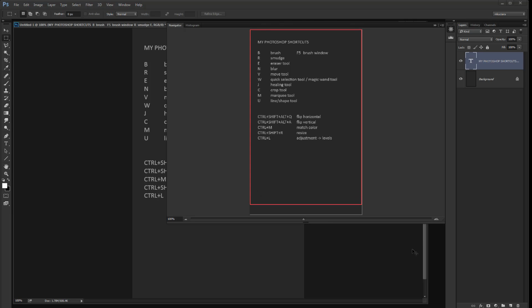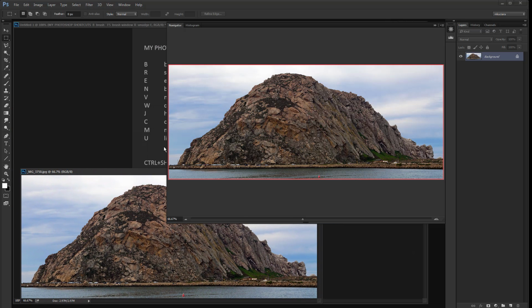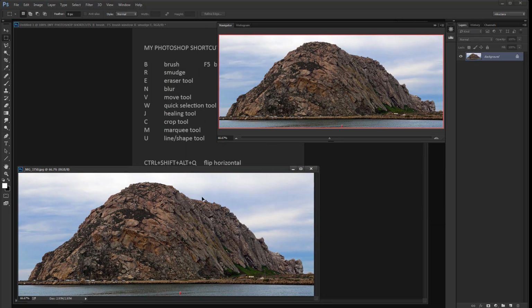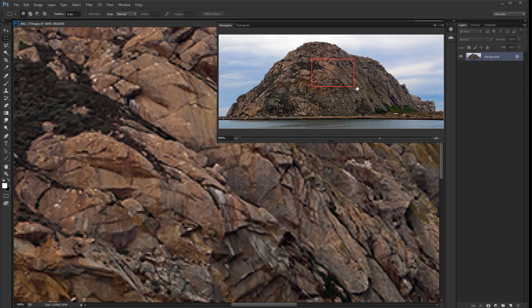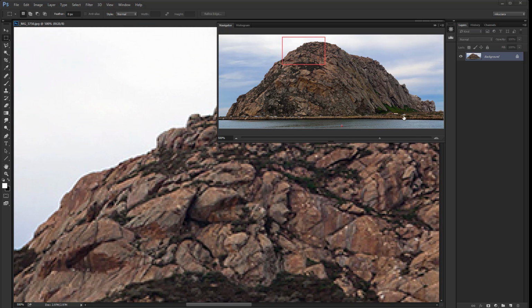So for instance, let's switch to a photo that I took some time ago. We can work on the photo here, zoom in and whatnot. And this little window here, the red square, will show you where you're currently zoomed in, and it'll give you a good overview of your entire image.